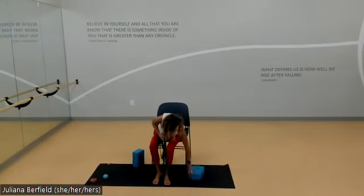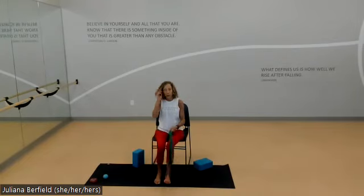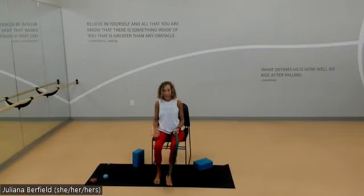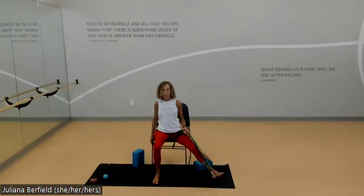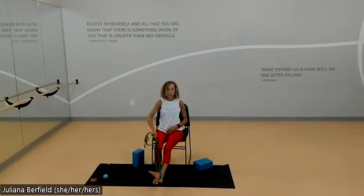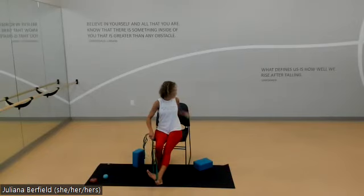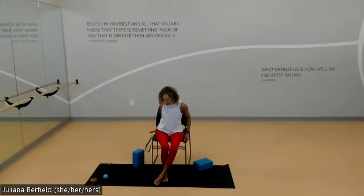With your next exhale, we're going to come up. Like any exercise, if you feel you need to take a break or drink water, you can always do it — don't have to wait for me. Start to feel that foot hovering, just playing here. Maybe start to take it to a little bit more range of motion, keeping the leg a little more extended. Hold it, circle one way and maybe the other way. Let's bring it back to center. I'm going to cross and switch the hands, slightly pigeon-toes, turning toes to the left, pressing with the heel, crossing into that ankle. Inhale lengthen the spine, and exhale twist to the right — the twist starting to come from the shoulder down the side of the legs.